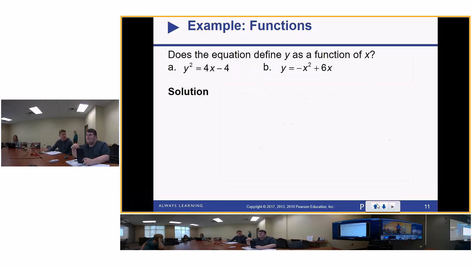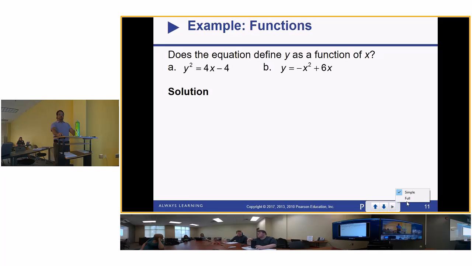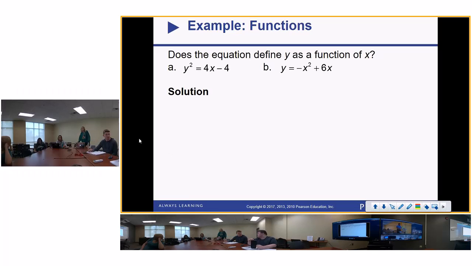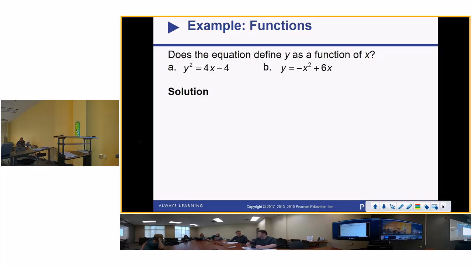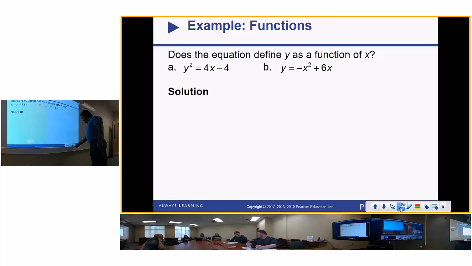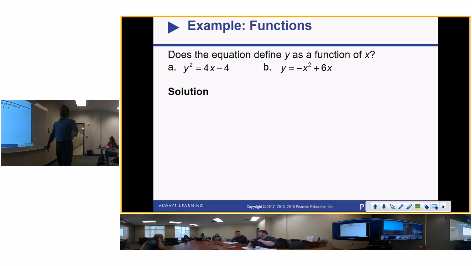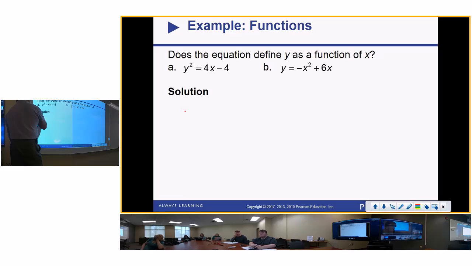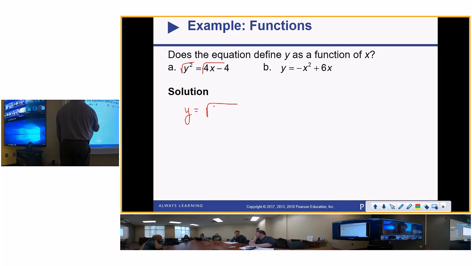All right, so I'm going to take my handy-dandy whiteboard, and we're just going to plot these. Again, I do realize that most of y'all know this, but I'm going over it for those that haven't had algebra in 15,000 years. So, take the square root of this side, take the square root of that side. So y is equal to the square root of 4x minus 4.